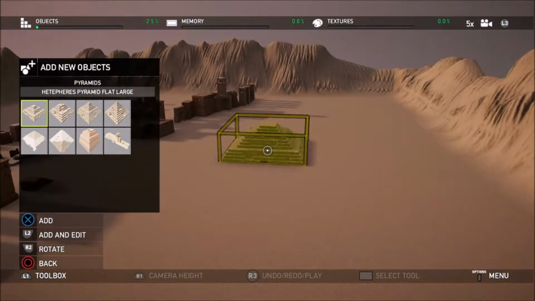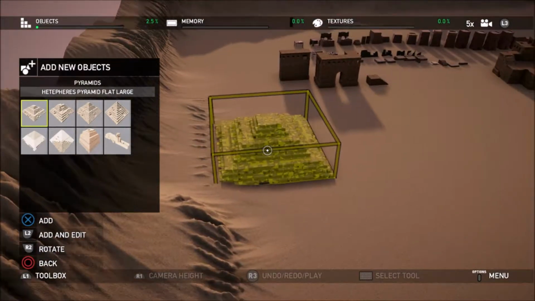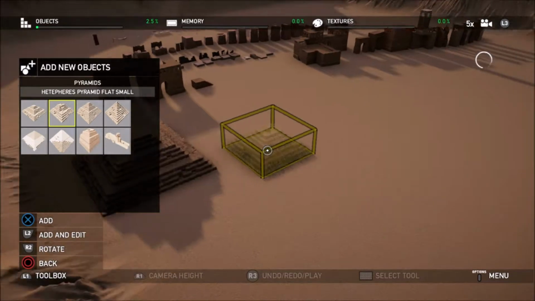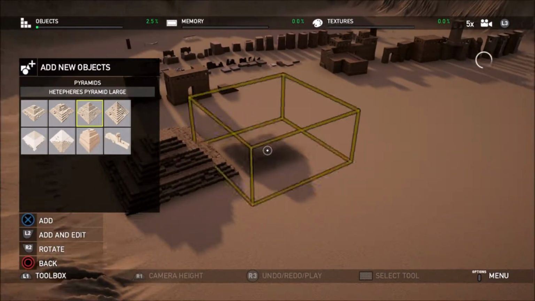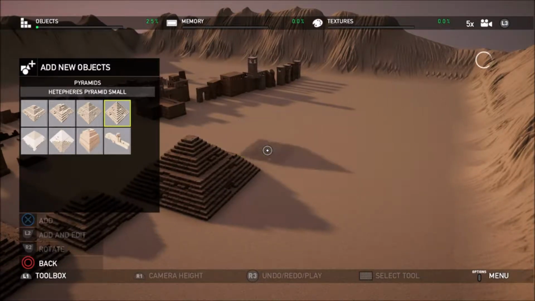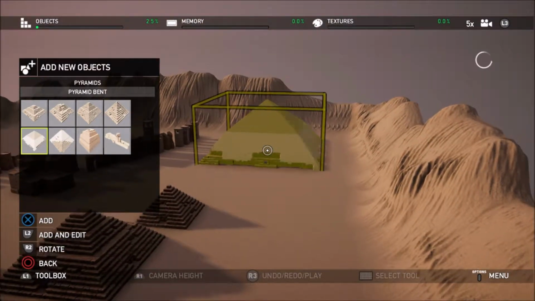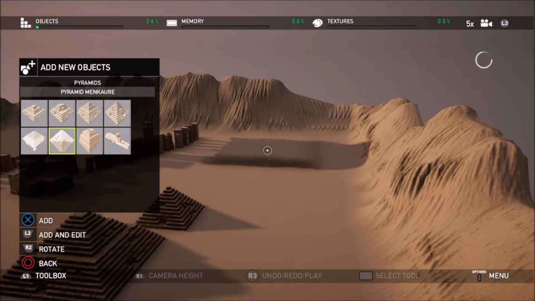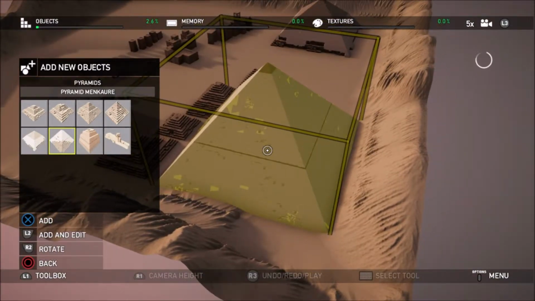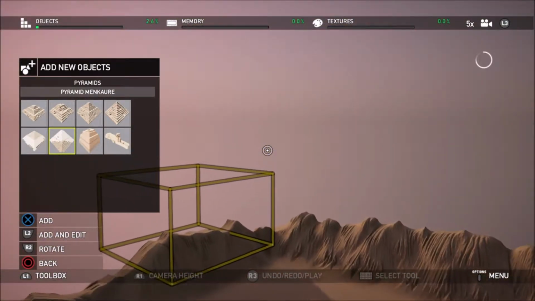Okay, now these are huge. I think I might actually... Where should I put these? These have got to be some of the biggest objects in the game. Easily. I mean, look, that takes up a lot. That one's even bigger. Oh man.